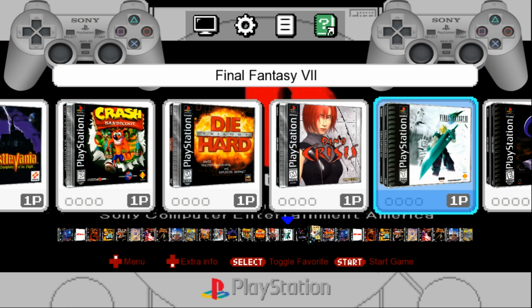Another one would be Parasite Eve and Parasite Eve 2. If you haven't had the opportunity to play the Parasite Eve games, if you're into RPGs and things like that, they're definitely something you want to check out. Earlier I had mentioned Wild Arms 2. That's another honorable mention.